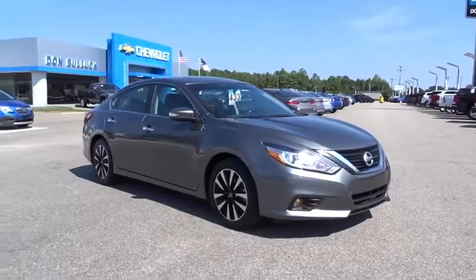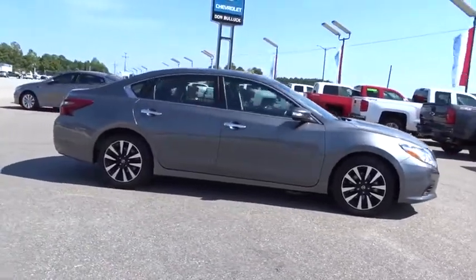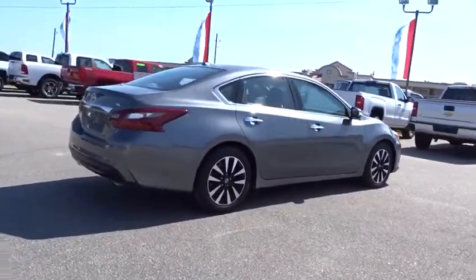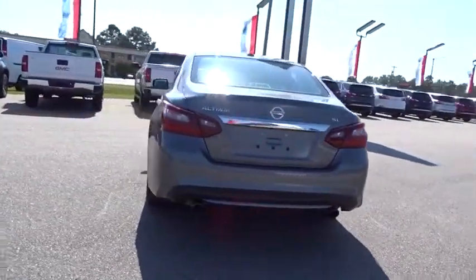Take a ride in the 2018 Nissan Altima. The Nissan Altima offers advanced features to make life easier, and most of the features come standard. Combine that with the powerful engine, 6 standard airbags, and over 5,000 quality and performance tests, and you'll see the Nissan Altima is made to drive and built to last.